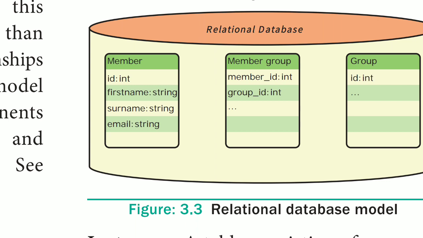The schema in member group is member id, group id. And group is an instant which consists of only one schema, which is id. So you can create multiple rows based on these schemas. So this is known as the relational model. Each instant will be linked together with a particular ID or any individual key elements.